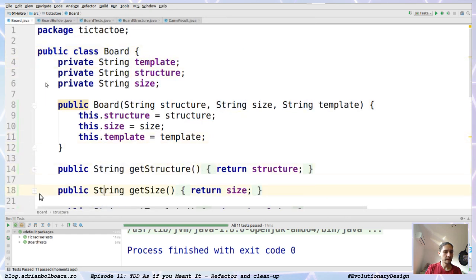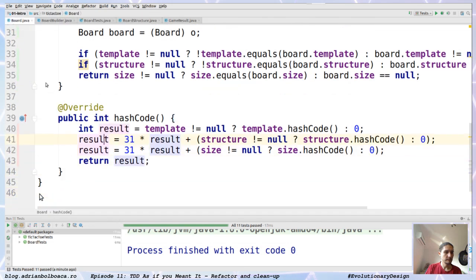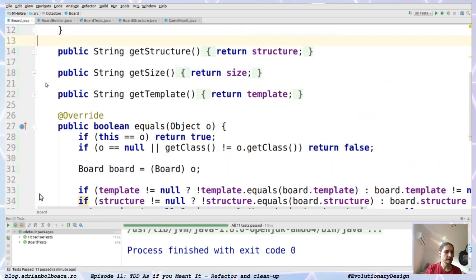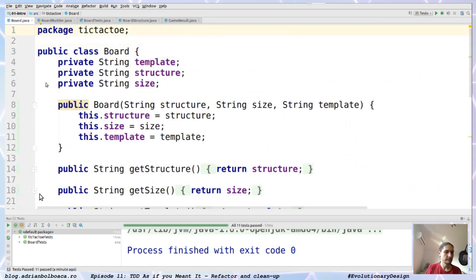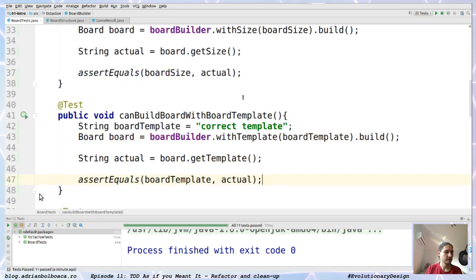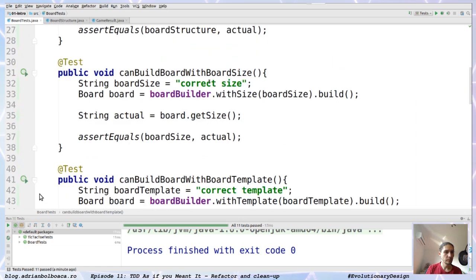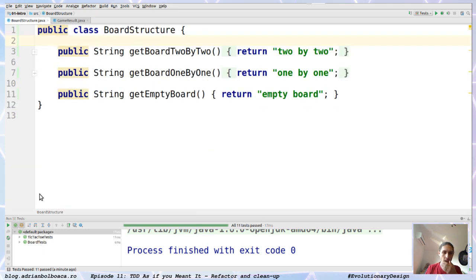In board, what do we have here? Not much, I would say, besides this one, get hash code not being covered because nobody uses it. I don't think there is much to say. Here it says that it can be made package private. Yeah, probably. I'm not concerned about that now, so I'll just go on. The board builder, this is fine. The tests, we'll handle tests later, so let's handle production code. This one I just covered.